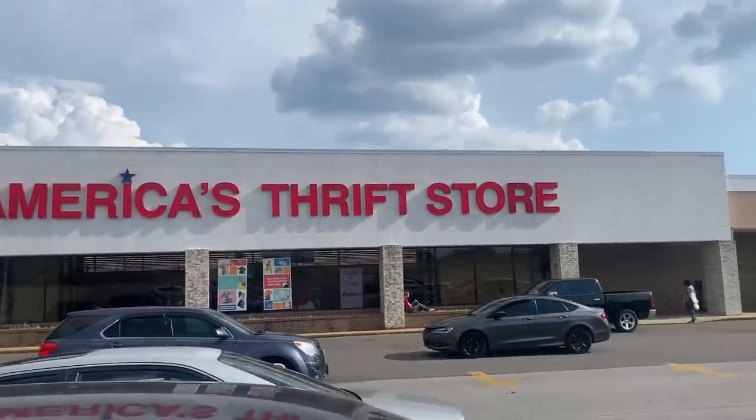America's Thrift Store — haven't been in a week, and they tend to stock quite a bit, so hopefully we find some good stuff. We went back to 2nd and Charles because Brett wanted to check it out. We also stopped at two America's Thrift Stores. I didn't find anything at the first one, so there's no footage. But the second one — in my town — I did find some stuff. And then we were looking for antique malls, and I remembered I had seen an ad for a store called Nostalgia on Facebook Marketplace. We went, and yay — it's a dream! It's the perfect store. The owner was super cool, took down my phone number, and was more than happy to let me film in there.